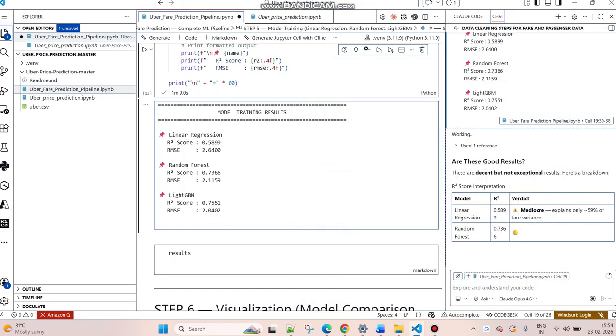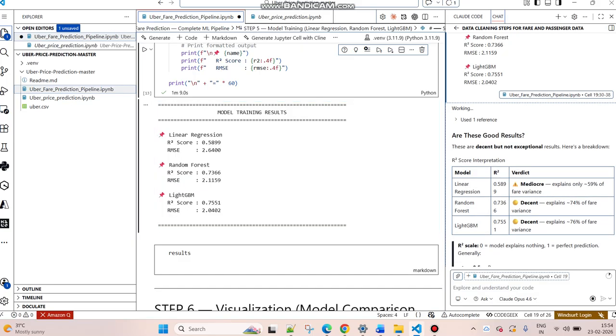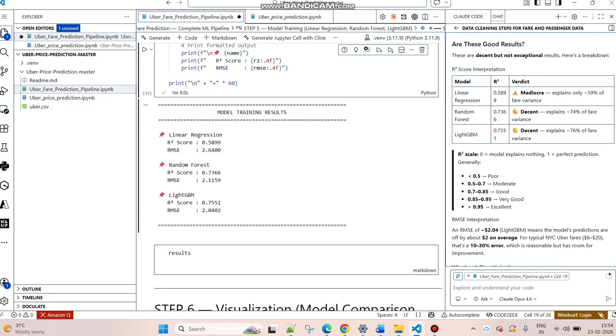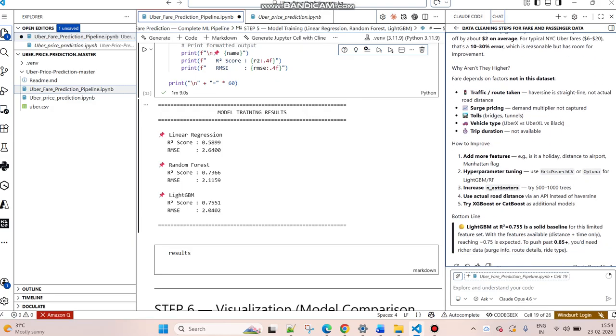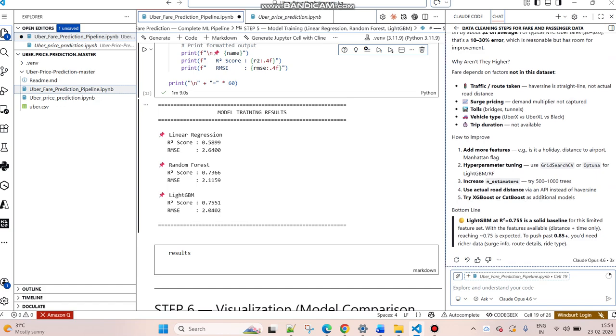Okay, so these are all decent but not exceptional results. So linear regression is 0.58. That means only 59% of the fare variance is explained. So now I will ask how to make these models more accurate.